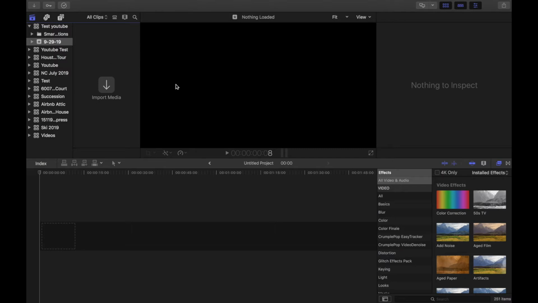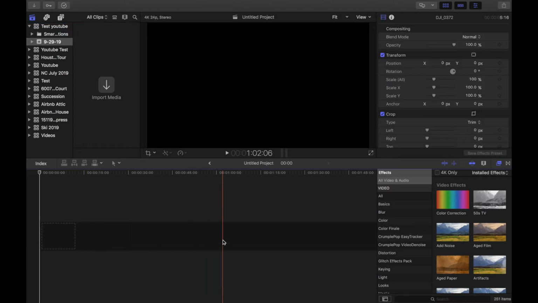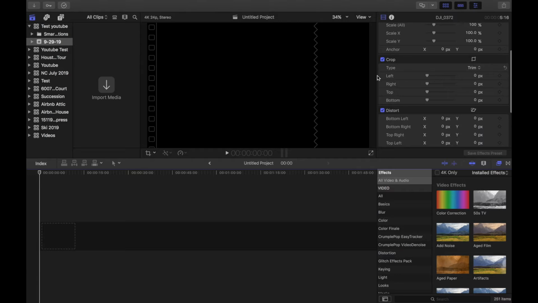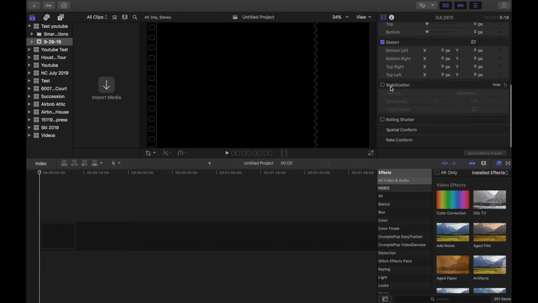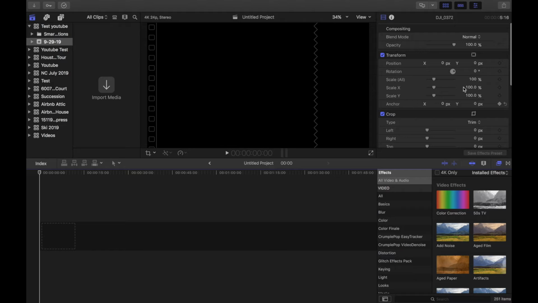So here is pretty much where you'll be able to preview all of your video or anything that you're working on. This is the inspector. Once you select your video or any files that are on your timelines, this will give you access to modifying the video in different aspects. You'll be able to change the position, zoom in or zoom out, crop it, distort it, stabilize it, and anything that pertains to the specific video or photo that you're working on, you will be able to inspect it here and get access to all the functionality.